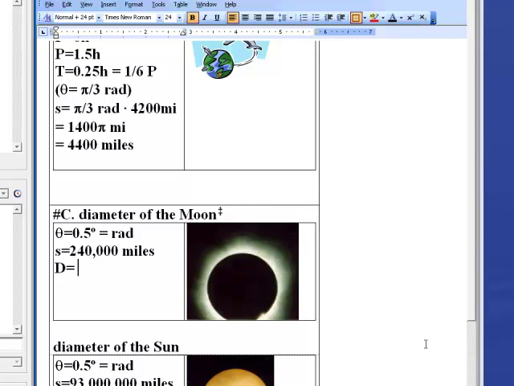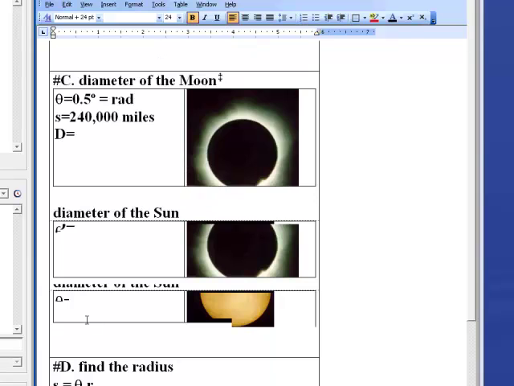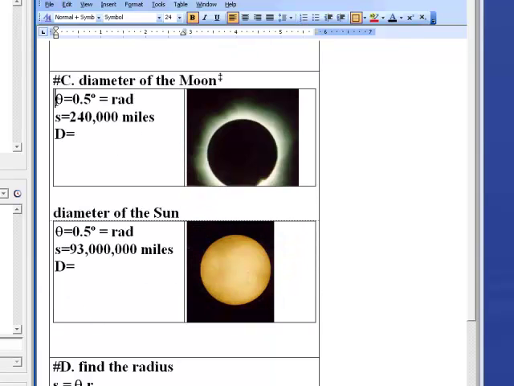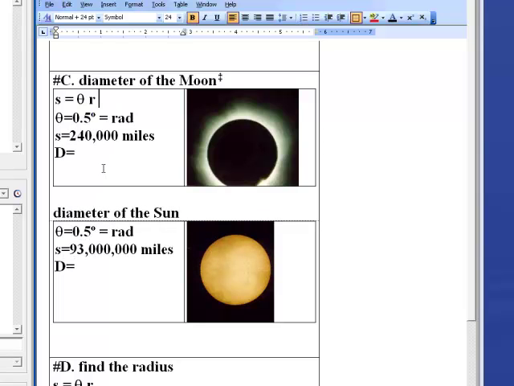So we would have to see how the arc length is defined, because we have been doing this all along. So arc length is theta times r. In this case, distance, let's see, ooh, look what I did. This one here is actually r, not s. I think I made the same mistake on the next one. And then d, the diameter, is the same as the arc length. And so we just multiply the two numbers with each other.